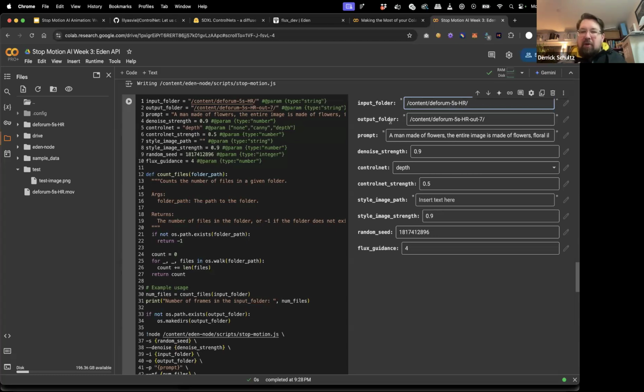We're going to create an output folder, which is where we're going to save all the images that we generate through Eden. So I'm just going to call this video out. Just FYI, this /content is this folder here. If you don't put /content, it might go somewhere kind of crazy and we have to track it down. So in general, /content is probably the best place to put this. Now we're going to go over to Eden. As long as we have these two inputs in here that relate to our file path here, we're going to go back to Eden.